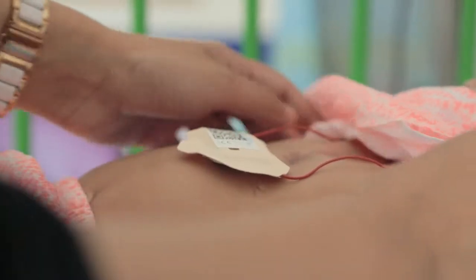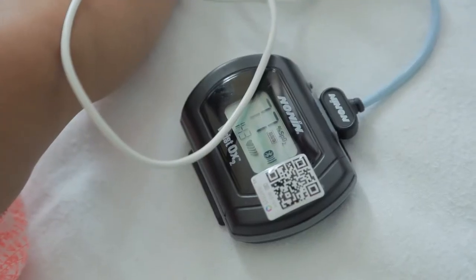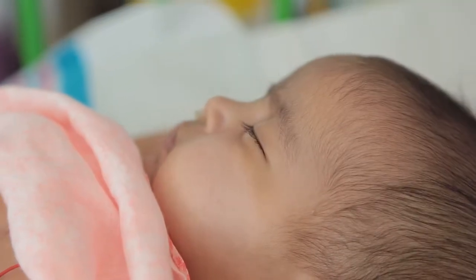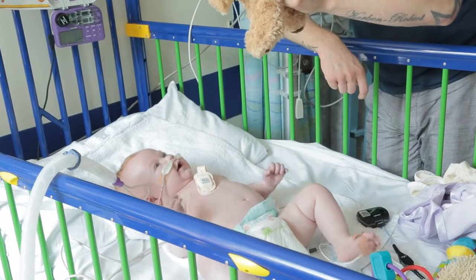So we became involved at the point at which some of the basic work had been done in developing the early warning scoring systems. We were able to provide some of our patient status engine generation 1, PSE 1 kits to the hospital, and the hospital staff then started to use them with the children. And the results showed that it was not only possible to do this with children, but in fact the data quality was very, very good for what they were expecting to see.